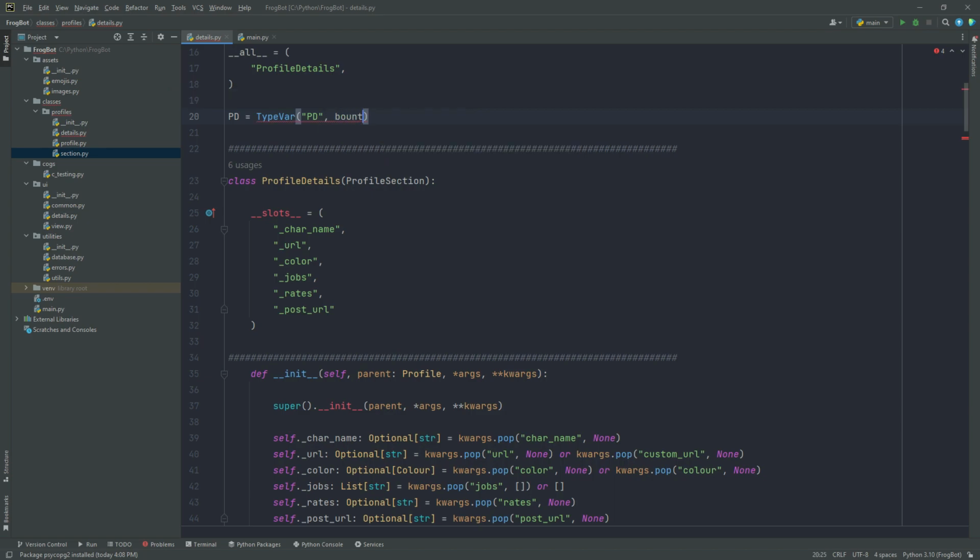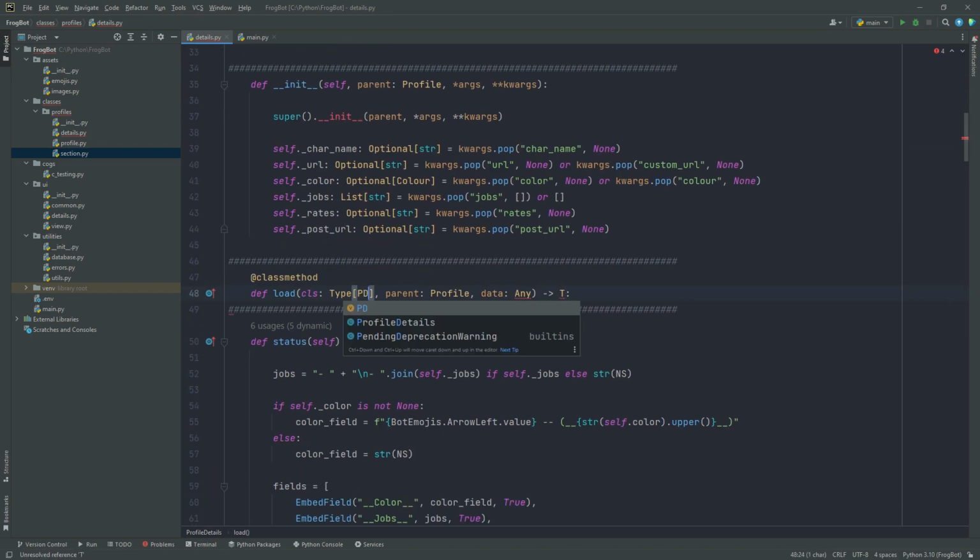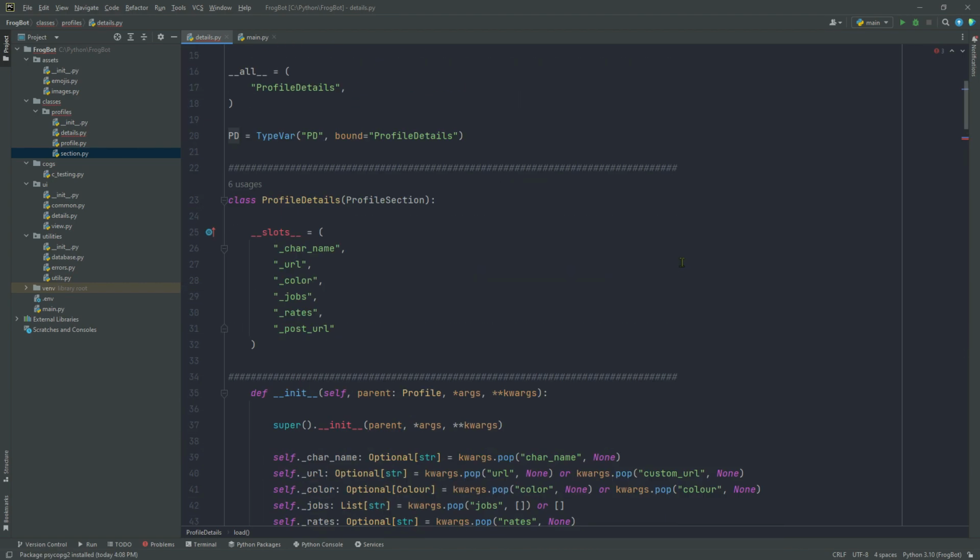And then we're going to say bound equals ProfileDetails, just like that. And that's going to bind this variable for type checking purposes to this class. Okay, so let's substitute that in here, and this is also going to return PD.